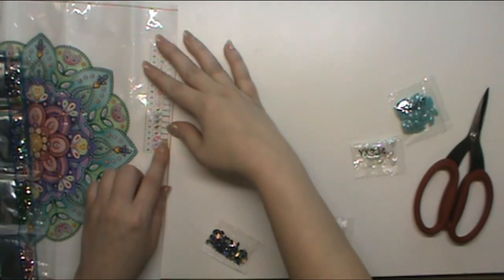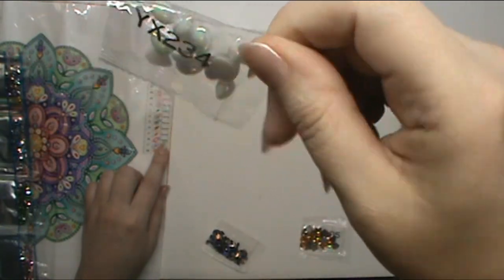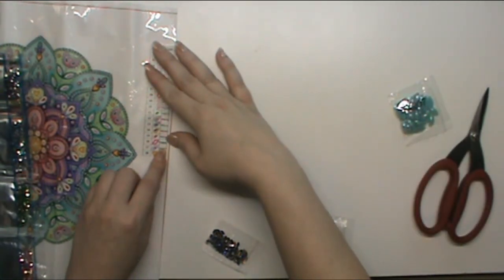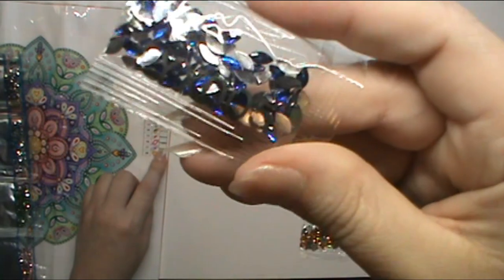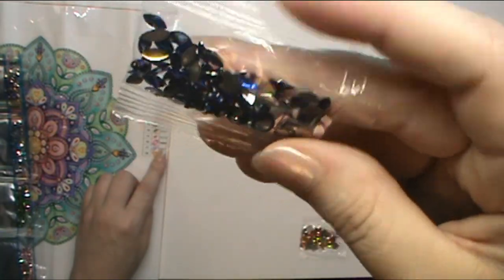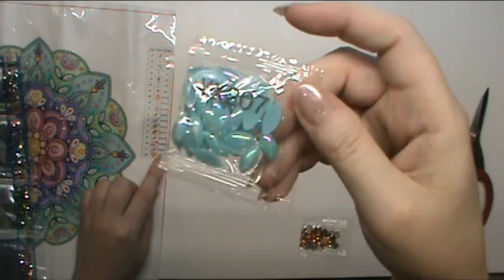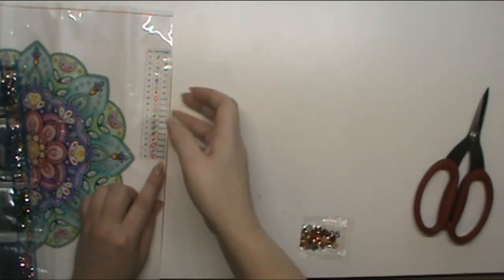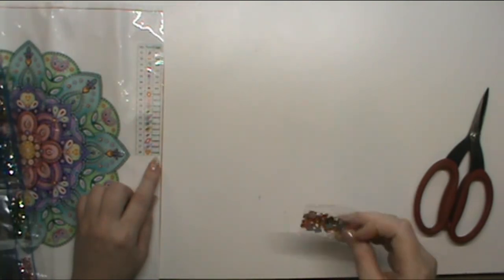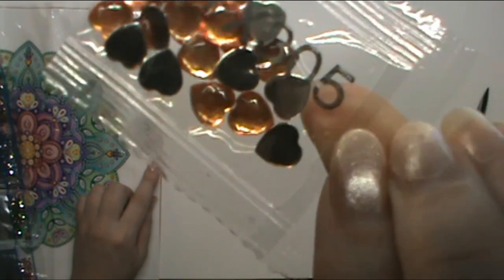So pretty. Now I have 234. This one, an opaque white teardrop, AB covered. Let's see. 005. It's going to be this one. It's tiny little blue crystal teardrops. So much color. Okay, 207. This one, opaque, football shaped teal AB covered. And last one, it's kind of hard for me to read. 305. Yep, 305. Amber, darker amber, and they're heart crystals. Isn't that cool? So pretty cool.